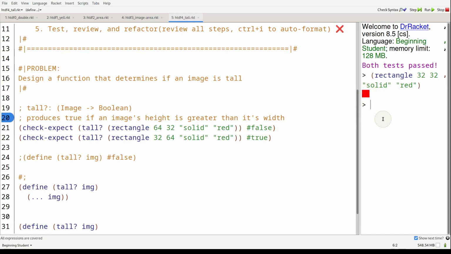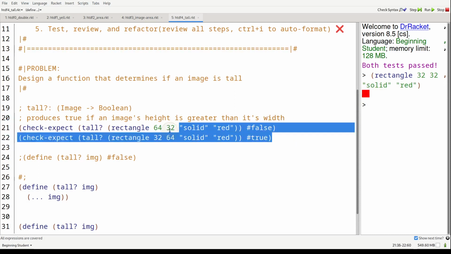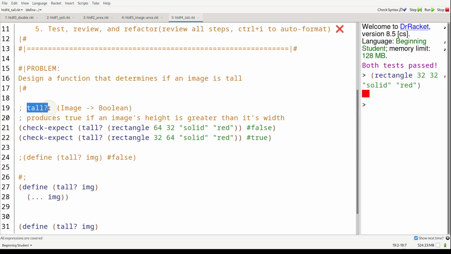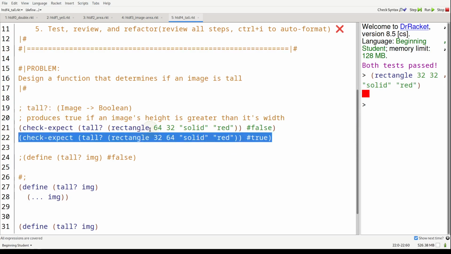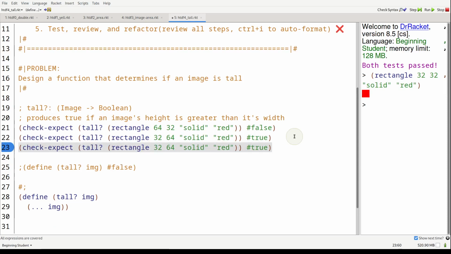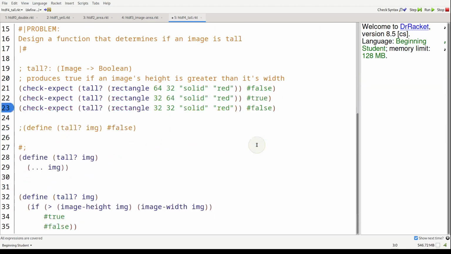So this is called an edge case in programming, and it comes up quite frequently because you're just tunnel visioned into one specific problem, one specific way of looking at a problem, and eventually it hits you like when you're in the shower or something. Like, oh, I never considered this case. So you should always add a test for it, all right? And in this case, we're going to say that if you're equal, you're not tall. You're just normal. So this should produce false. And as it does, all three tests pass.